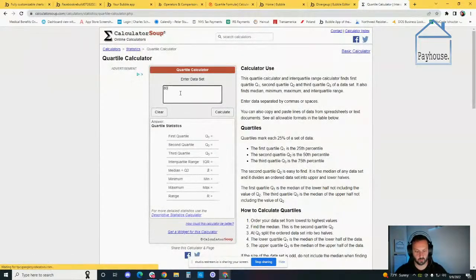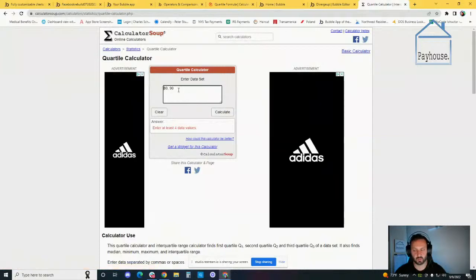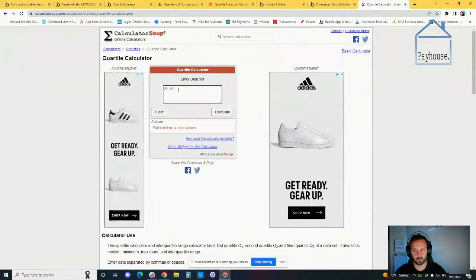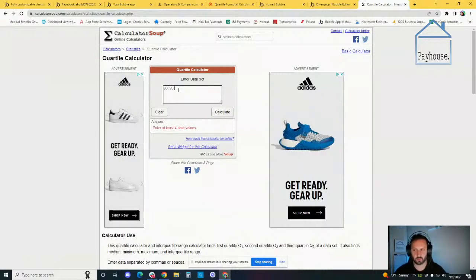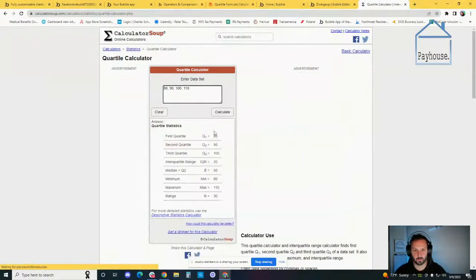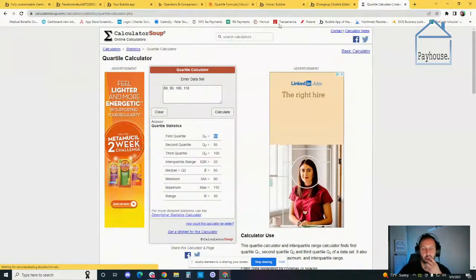I have 80 and 90. Oh, yeah, you need at least 4 values to calculate a quartile. Wow, don't I feel stupid? So the first quartile here would be 85. The min would be 80.